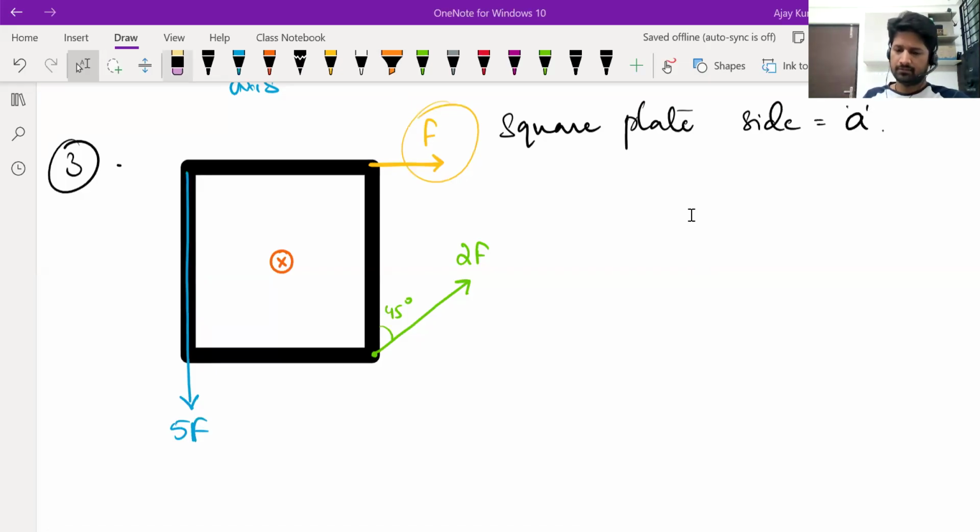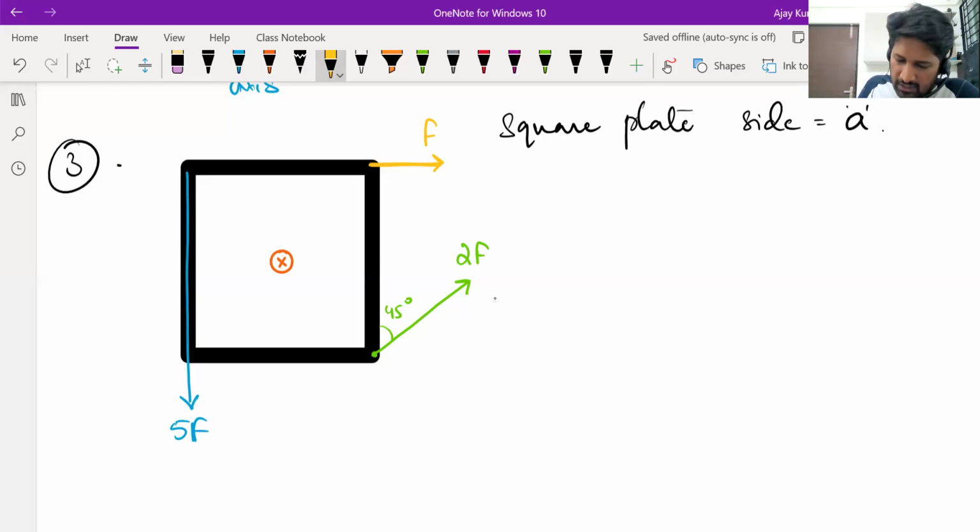How do you calculate that? So the perpendicular distance between the axis and the force is half of this. Okay, see, in this problem, the square plate is in the plane of your screen and the forces are also in the plane of your screen. So you can assume that as the xy plane, all the forces are in the xy plane and you are asked to find out torque about the z axis. So the line of action of force is already perpendicular to the axis. Now, as I said, you can take r cross f or you can do r perpendicular multiplied with f. Just get the magnitude.